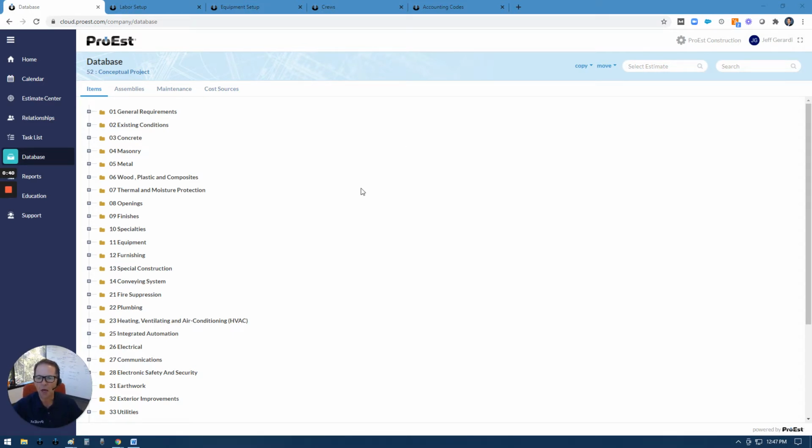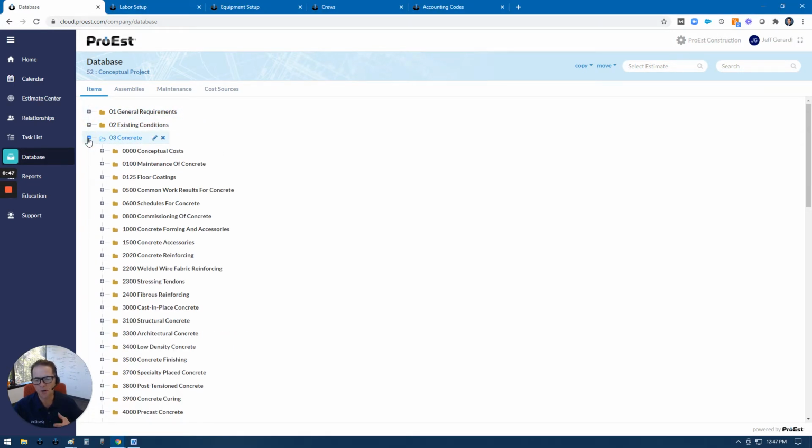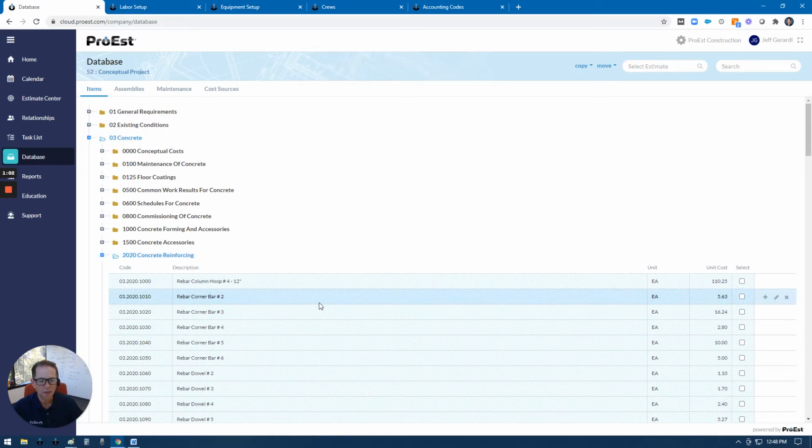Okay, so the different tabs, items, first of all. As I go through the platform, we have 3 levels of organization, and this is in our standard commercial data set. We do have the ability to have more levels and to decide how many digits the levels are as well. So keep that in mind as we're going through this. We have a divisional level, a subdivisional level, and then the individual items reside at the 3rd level.